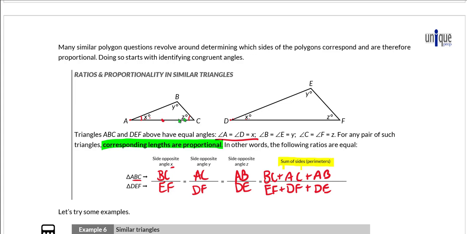For instance, if I drew the midpoint of side AC and the midpoint of side DF, if I drew a segment from point B to that midpoint, and then drew a segment from point E to that midpoint of DF, I still would have the same ratio. This ratio of BC to EF or AC to DF, whatever that ratio is, these two lengths correspond to each other, B corresponds to E, the midpoint of AC corresponds to the midpoint of DF, so these two lengths are corresponding lengths. BM to EM would follow the same ratio as all of these other ratios.